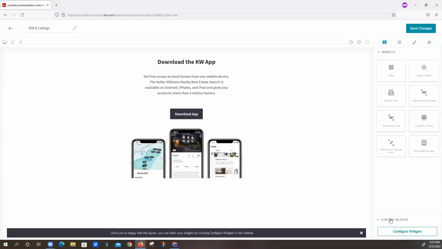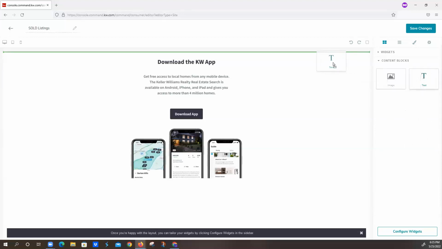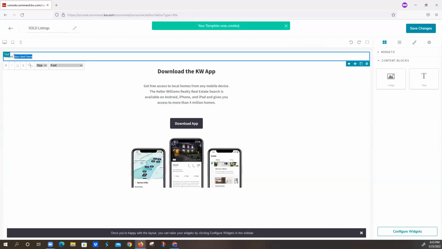Next thing we do is we're going to click on content blocks. And for this page, we're going to use a text box. We just grab it, and this shows you that it's going to go above that widget that we just added, and release. And we're going to get this page all ready to go. We're going to create our page using a Google Doc, and then we're going to bring it back over and copy it in there.